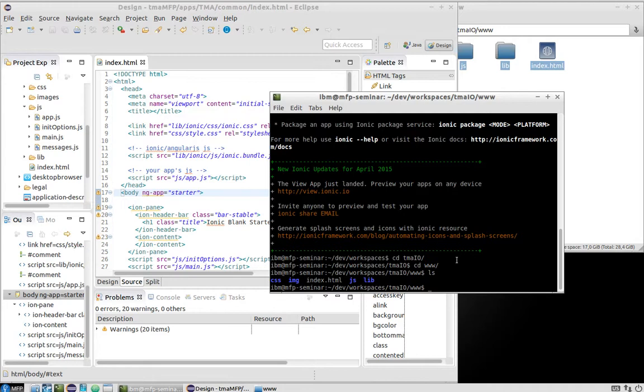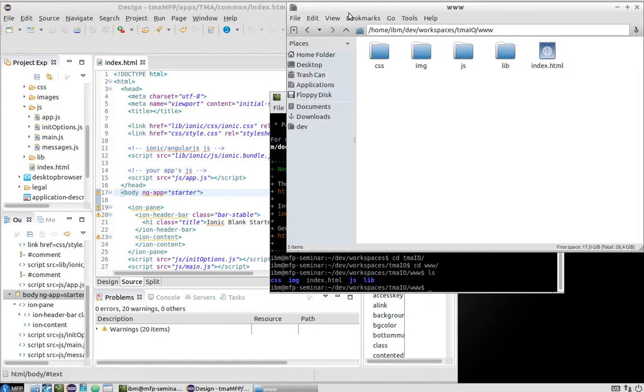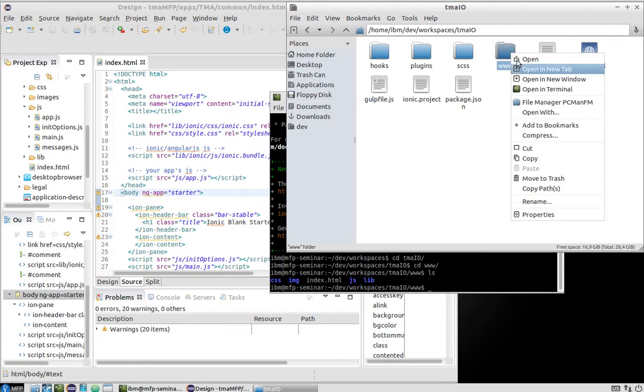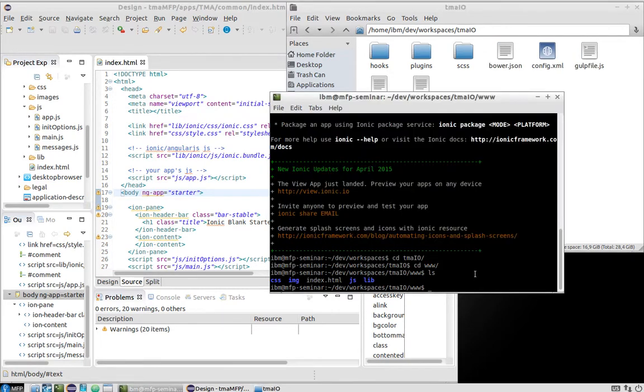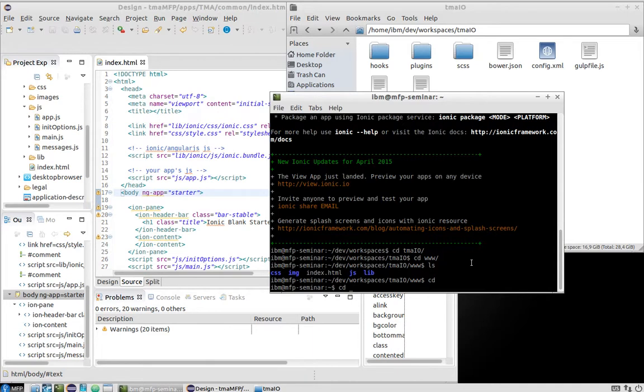So basically, first of all, we will remove the whole www folder from our Ionic project, and we will create a symbolic link that will be from the TMA MFP common folder.